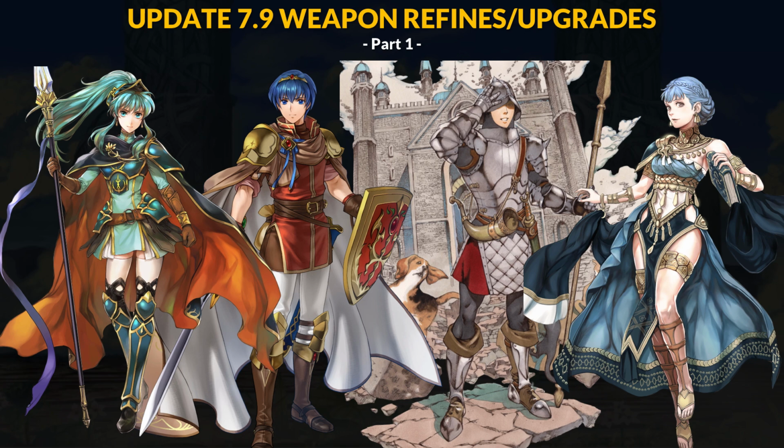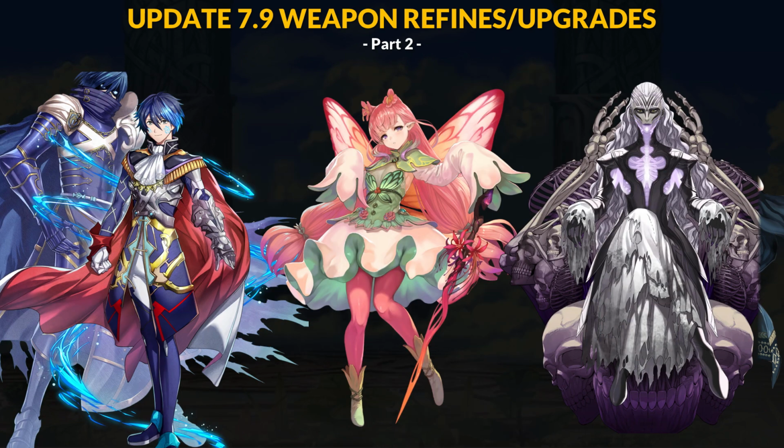For part 1, this video will cover the 4 CYL 5 winners: Brave Eirika, Marth, Gatekeeper, and Marianne. For part 2, we'll talk about our first refine for the Tokyo Sessions units, starting with Itsuki. We then have mythic remixes for Mirabilis and Hell. I'll have links to that video when it's up and finished.